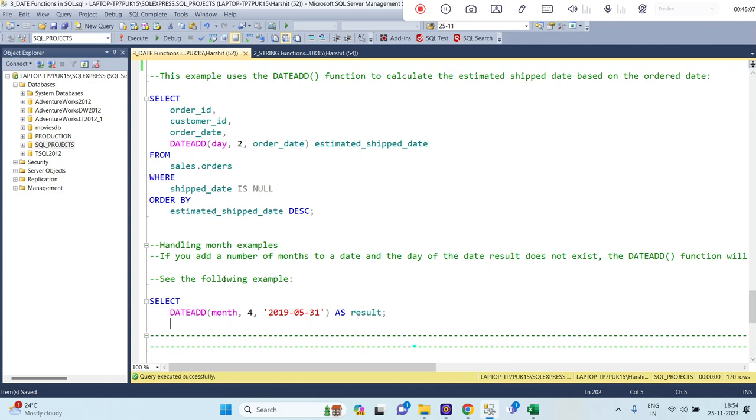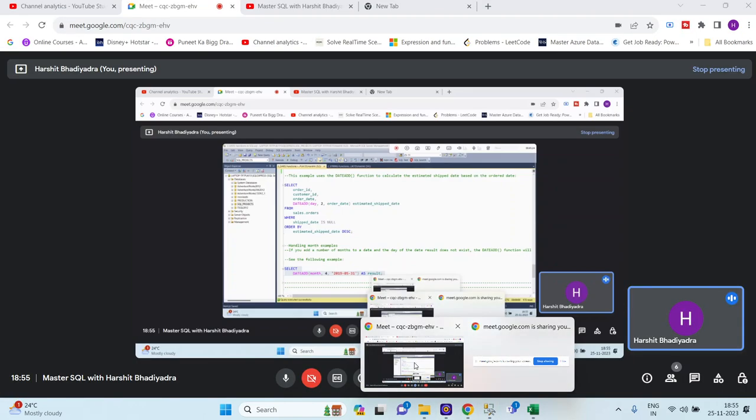Ending months example. Okay. Now this is very simple. Can anyone tell me what is the output of this one? Please, whether it is right or wrong, anything will be fine.